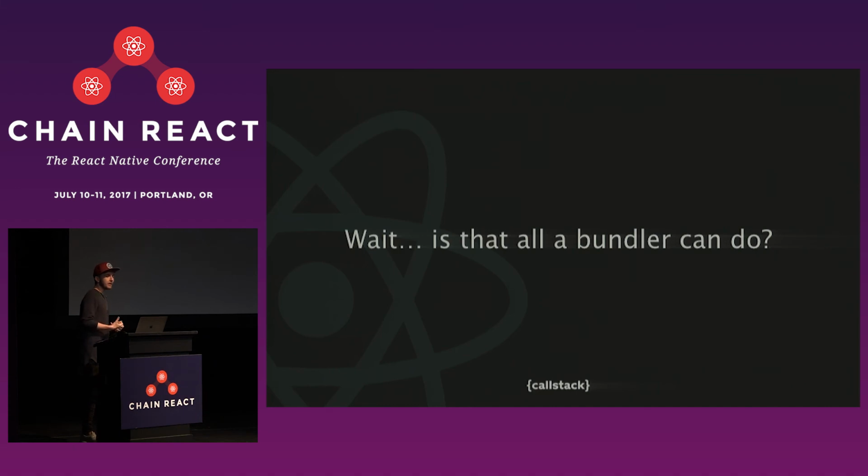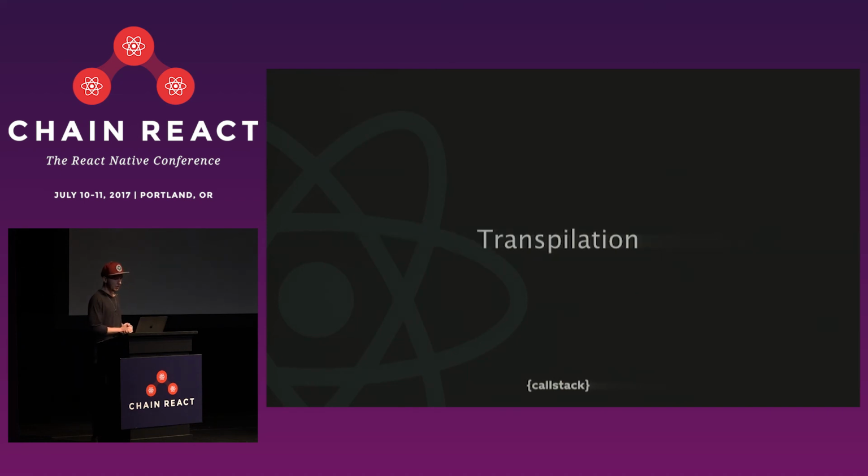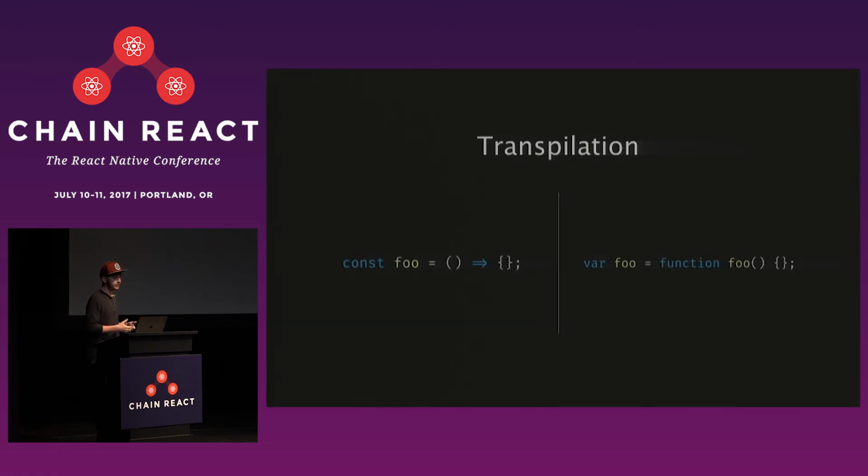Bundlers can be perceived as a natural evolution of task runners that we know, like Gulp and Grunt, that happened over the course of a few years. There are lots of responsibilities in scope for them rather than just getting your code bundled into one chunk for the sake of organizing dependencies. One of them, for example, is transpilation. A typical bundler has support for transpiling your code. That means reading input source in a particular format, for example in the newest JS spec, and outputting it in an older supported format like ES5. The most popular out there is Babel, and most bundlers provide a first-class integration with it.